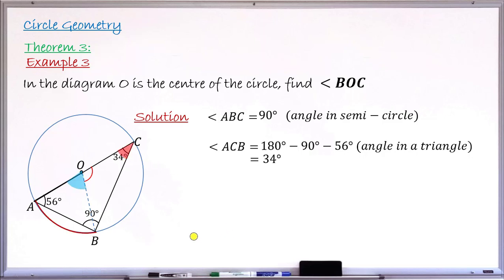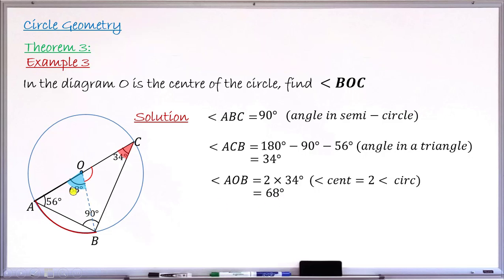So I have 34 degrees as this very angle. Looking at this very arc, the arc AB subtends an angle of 34 degrees at the remaining circumference. And it's the same arc AB that subtends this blue angle at the center. We have just learned in our previous lesson, lesson 1, that the angle at the center is twice the angle at the remaining circumference. So this angle AOB will give me 2 times 34 degrees, which is 68 degrees.